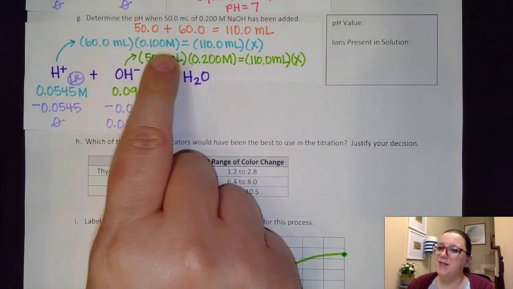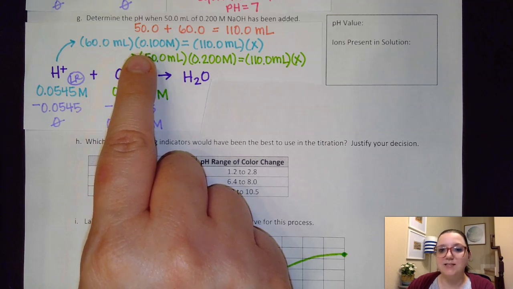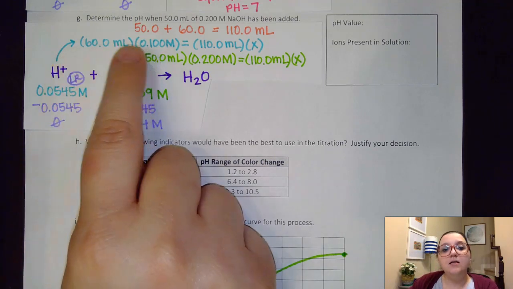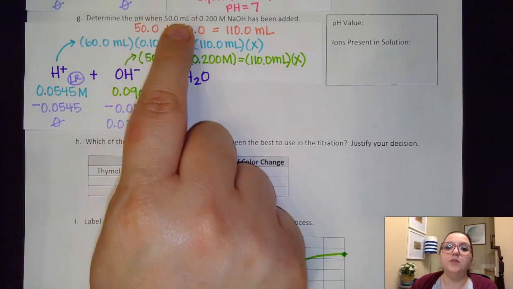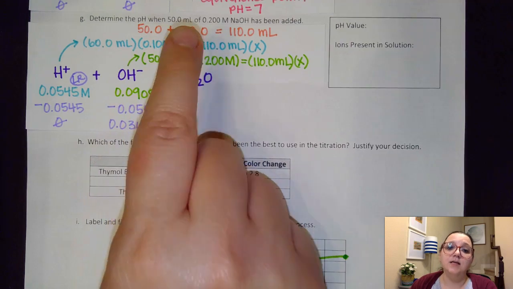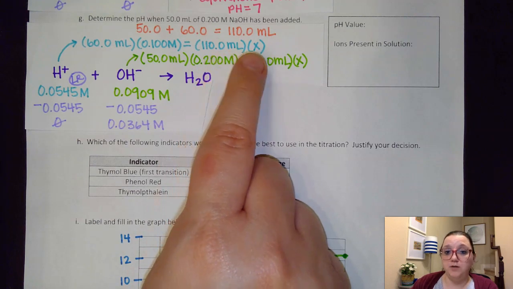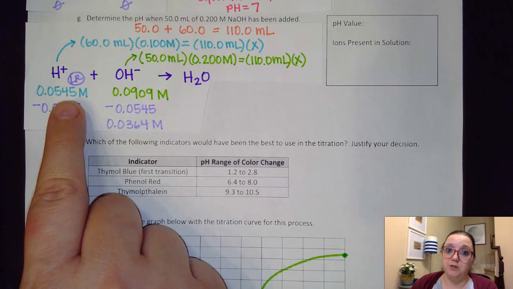Aren't we getting sick of using that same starting data over and over again for that hydrogen, right? But that's part of being the analyte, is that when it's in that Erlenmeyer flask at the bottom, I'm not changing the amount of that. I just keep on adding more and more of the titrant to it. So that's why for the analyte, that initial amount never changes. But once I put this 50 milliliters with the 60 I originally had, that's going to give me 110 milliliters. And so that's the other part of my voom here that I would want to solve for X. So that gives me a hydrogen ion concentration of 0.0545 molarity.